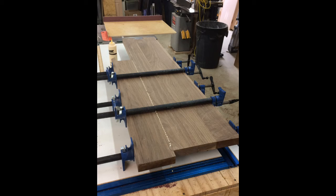So I milled all the pieces, the 3 that are glued and the extra piece, down to about 1.5 inches, basically taking about 1/4 inch off the total thickness of the top. I can do that on the drum sander, but it just would take forever. So got them all down to 1.5 inches. Glued that final piece on, let that sit overnight.